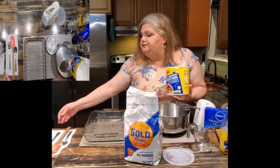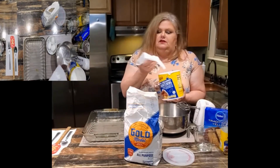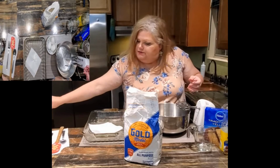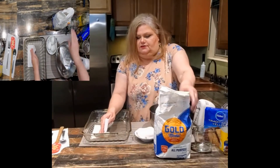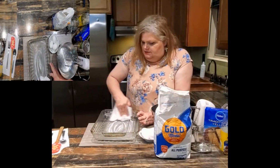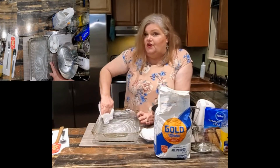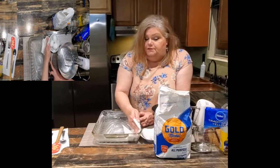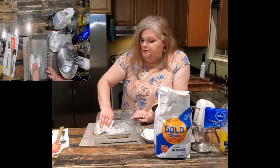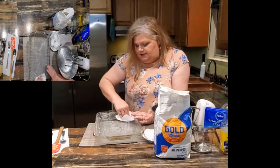Today I'm coating my cake pan, and all you do is take a paper towel, get just a little on your paper towel, and I don't need that again, so I'm going to put it away. Then, if you can see this, you're just going to coat your pan, rubbing it around with your paper towel. You can use your hands or your fingers if you want, but it's going to make them greasy and you'll want to wash them after you complete this step. Using the paper towel helps you avoid that next step because you're starting off with clean hands to begin with.